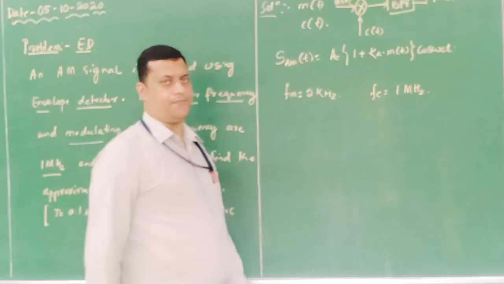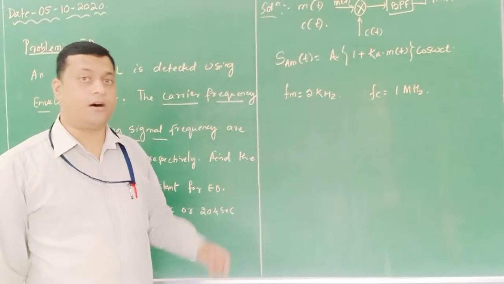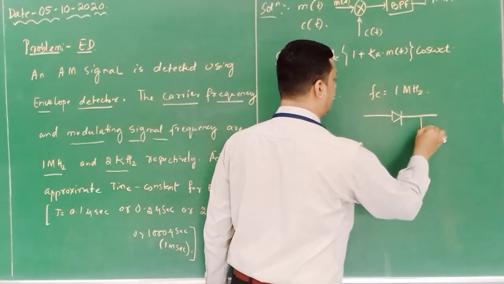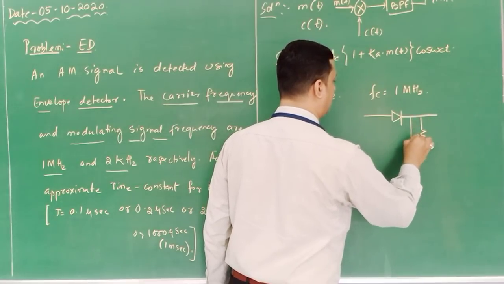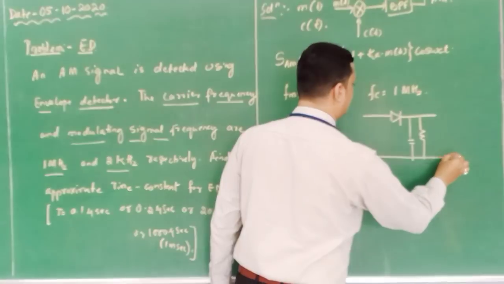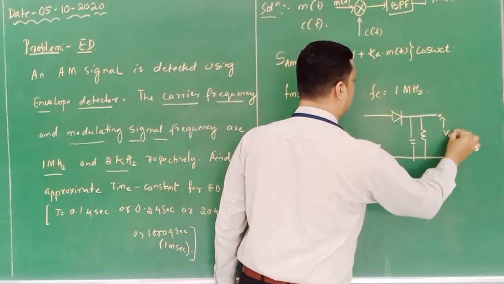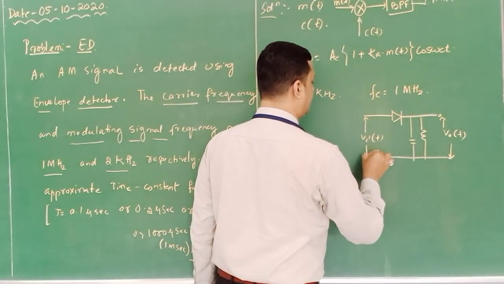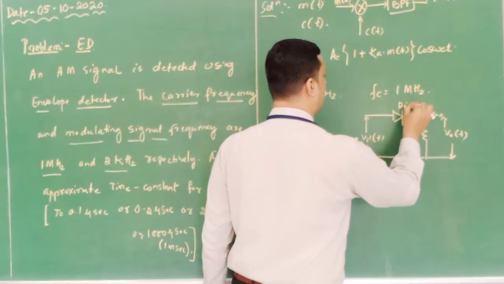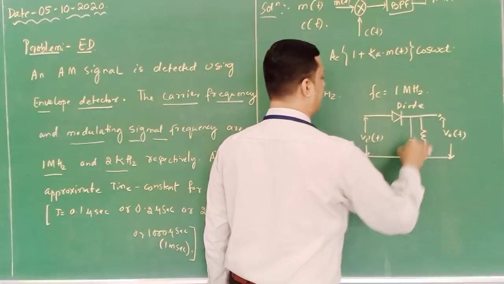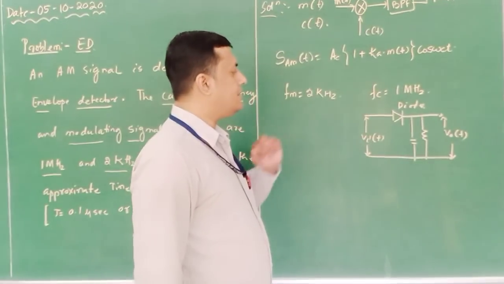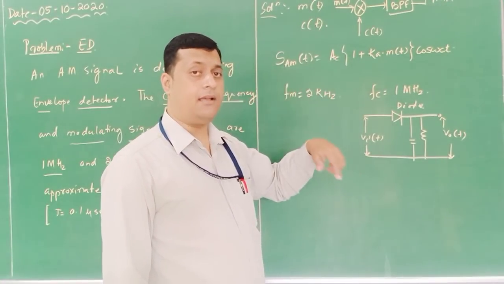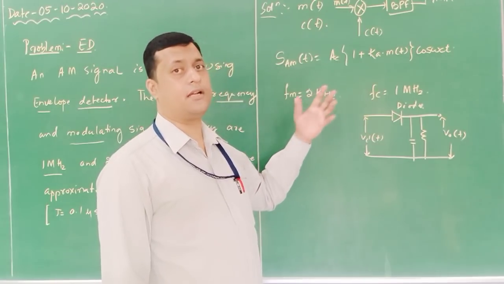Now, how does your envelope detector look? It is a diode circuit followed by a resistor R and followed by a capacitance C. This is the output we observe from the envelope detector: it is V_i(t) at the input and V_o(t) at the output, and this is my LP or smoothing filter. Since this is an envelope detector, if it is operating for mu_a less than or equal to 1, then we can recover our original signal.